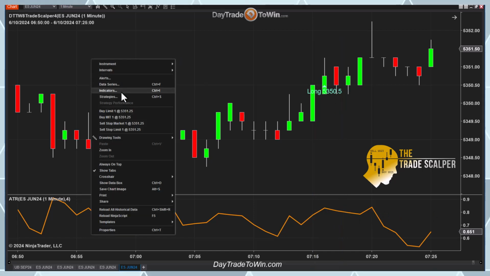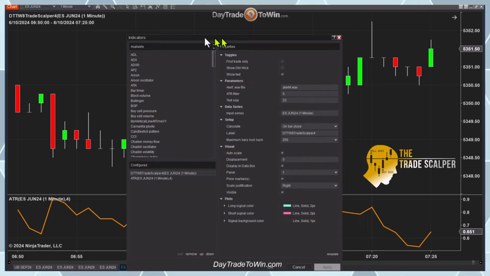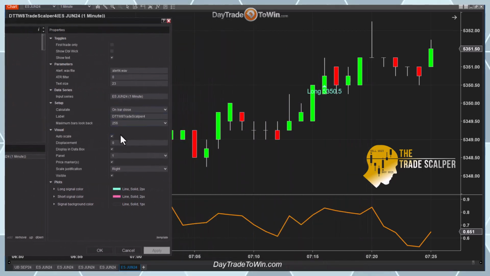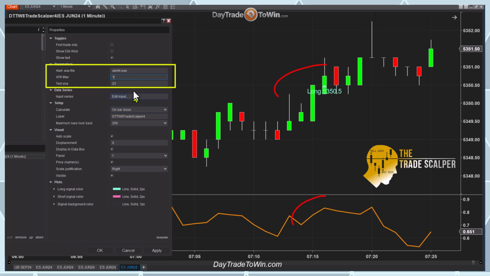So if I added a filter that filters out any signal where the ATR is less than 1 point, you will not see that signal. So you can choose whatever filter you'd like to see. If you want to see it even slower, if you want to have it even a little bit larger, where you only want to see signals that are 5 ticks or 6 ticks or 8 ticks. So when I click apply, you can see that signal disappears because it's being filtered out.